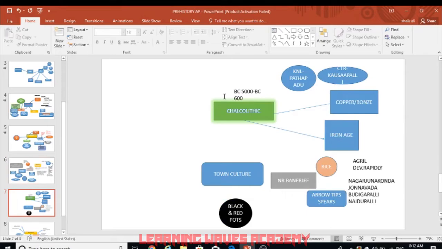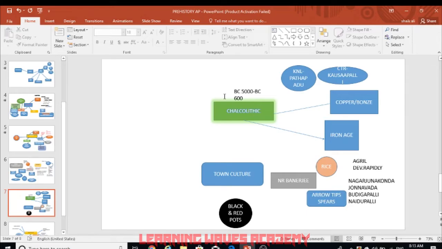This Chalcolithic age is also called the Metal age, and it is around BC 5000 to BC 600. And the historians have divided this Chalcolithic age into two ages, that is the Bronze age and the Iron age. See guys, from the Paleolithic age to the Chalcolithic age, how the transformation has occurred and how the tool making technology has evolved, and how humans developed from roaming around as nomads in the Paleolithic age into very evolved humans with utmost technology in the Chalcolithic age, that is they made use of metals. And here the main point is that in the Chalcolithic age alloys were also used, that is bronze alloys.